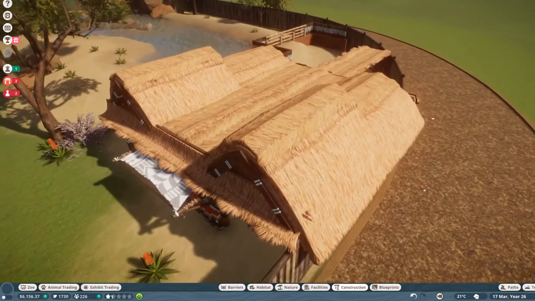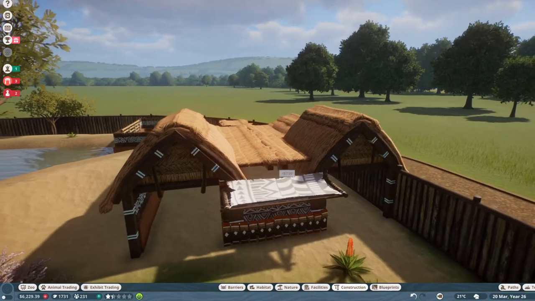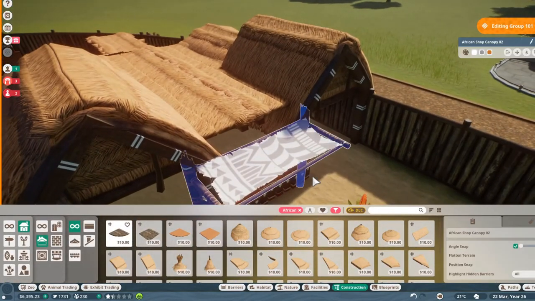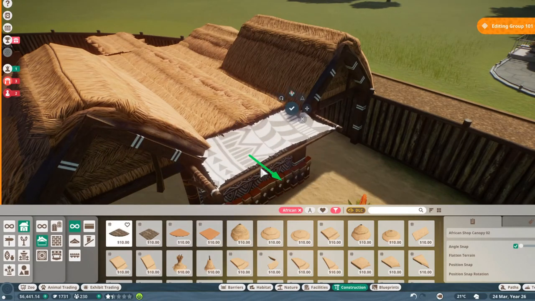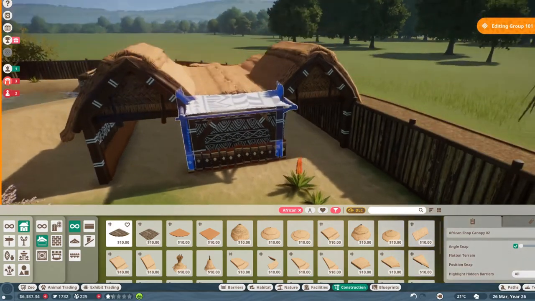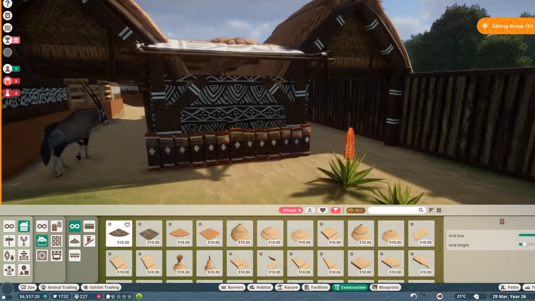Is it the prettiest? No. Am I going to get rid of it? Yep, I am. I could just bring the canopy up, though. That wouldn't be a bad idea. Bring you up. There you go, that actually looks right. Bring the canopy up a little bit there, but that's fine.